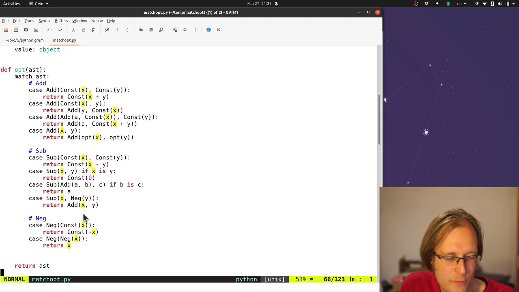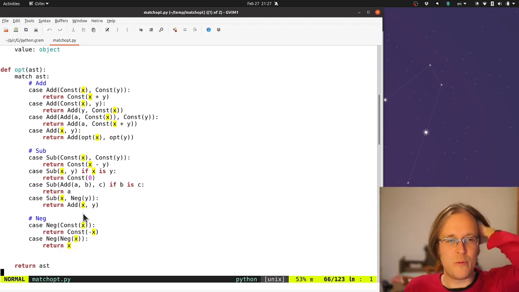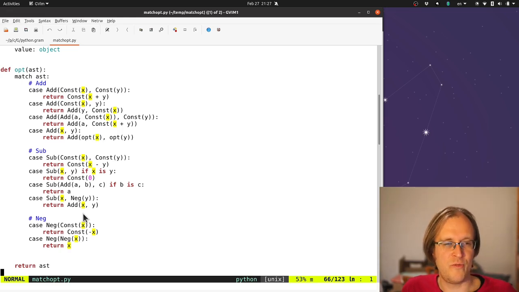I agree with all the comments in the chat that if we want to be serious about it, we need to have a much more principled approach and really think about, we have this complicated tree, what does it mean? How can we make sure that we really get all the reorderings that we can use to remove all the constant foldings that are possible and so on. And that's complicated. Real compilers do very complicated things here. And also there are many things that we would definitely also want to have.